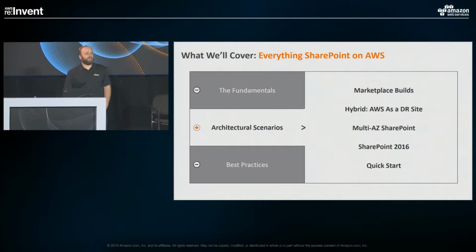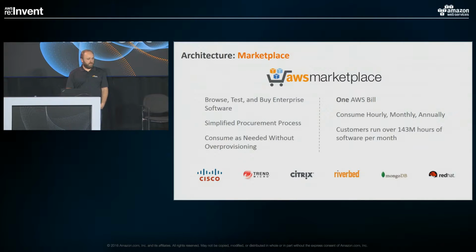Well, thank you very much, Lou. So let's dive into the architectural scenarios. One of the first things I wanted to talk to you about is effectively the marketplace offering, and how it ties into the whole licensing talk that Lou gave you. Specifically, with respect to your enterprise agreements and licensing that you've purchased, one thing that you don't have flexibility on with a lot of platforms is the ability to actually rent a license in addition to renting the infrastructure behind it and running it together.